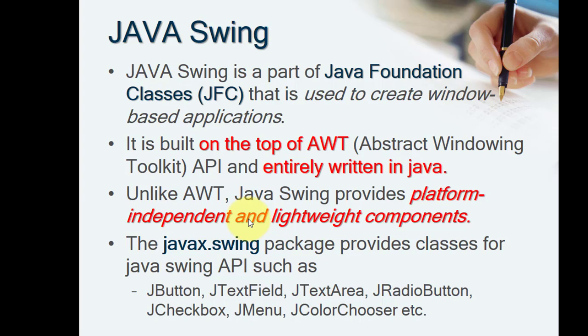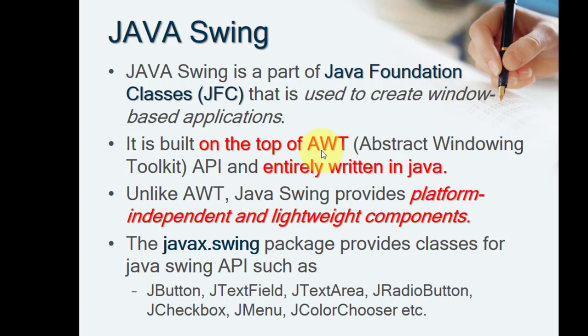Now let's see what is Java Swing. So this is an important and interesting part of the graphical user interface. Java Swing is part of the Java Foundation Classes. It is known as JFC. So Java Foundation Classes are pure Java classes that are used to create window-based applications, and it is built on top of AWT.